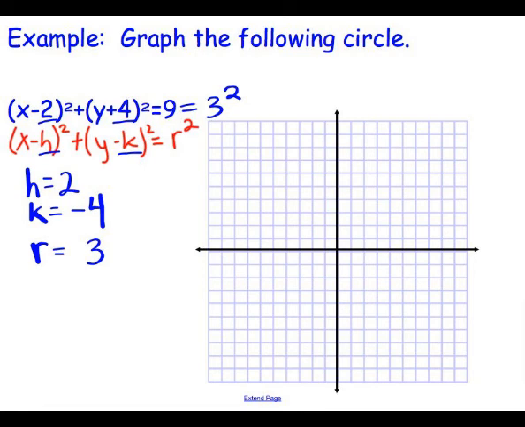Yes, negative 3 also gives you a square of 9, but we're going to have a radius be a positive distance. So this means that my center is at 2 comma negative 4, because that's what h and k stand for, and the radius is 3. So I'm going to start by going to 2, negative 4, and plotting the center. And I'm going to use the radius to find some more points so I can draw a sketch of a circle. So I'm going to go 3 away in all directions. So I'm going to plot 3 away in all 4 directions, because those are 4 points I can quickly sketch since the radius is 3.